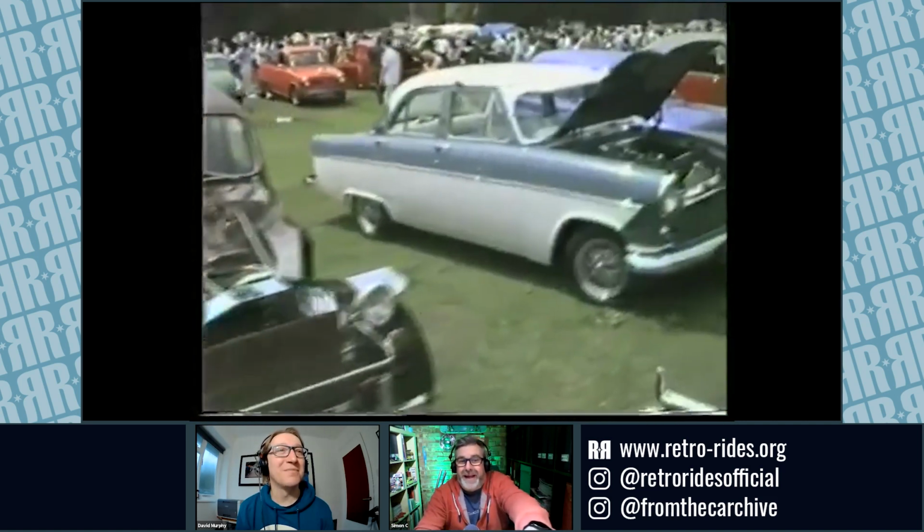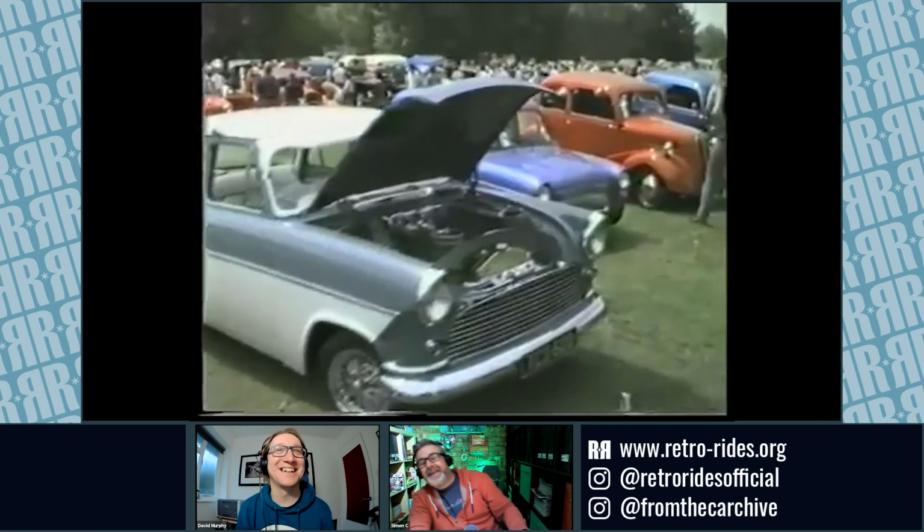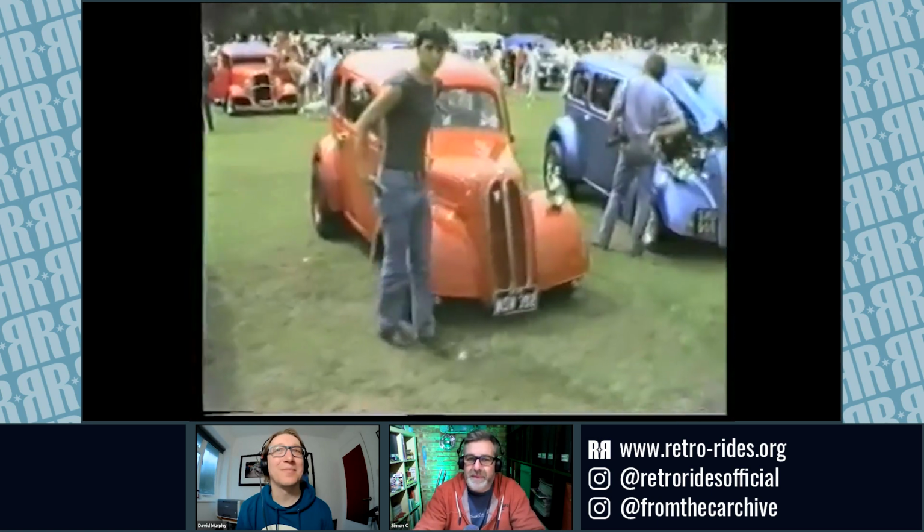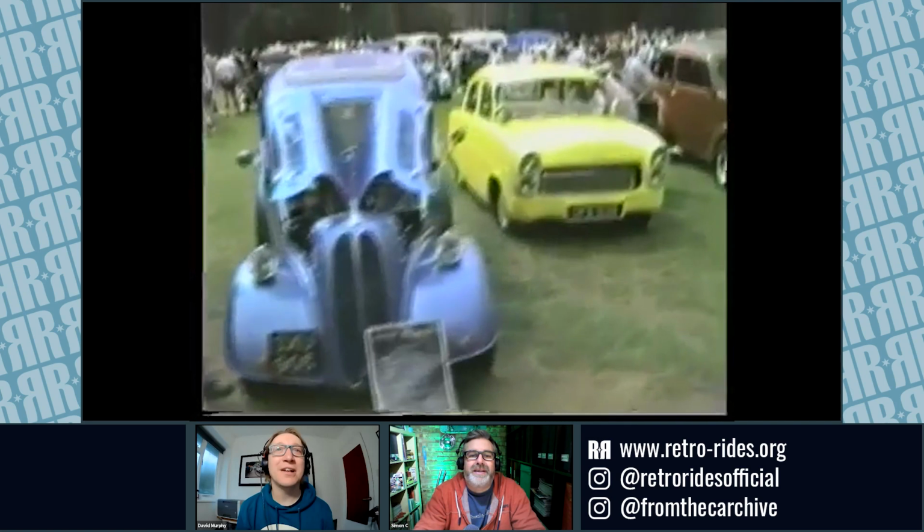Morris Minor is insane. Morris Minor. Wow. Nuts. Yeah, that sort of stuff. Like to see that on the same show field as Pro Street things, or even Boyd-ish things, that's pretty cool. But yeah, it's interesting. A lot of these still stand up. I guess that's part of the thing about hot rodding is that it established a style and then it just went with that style forever.